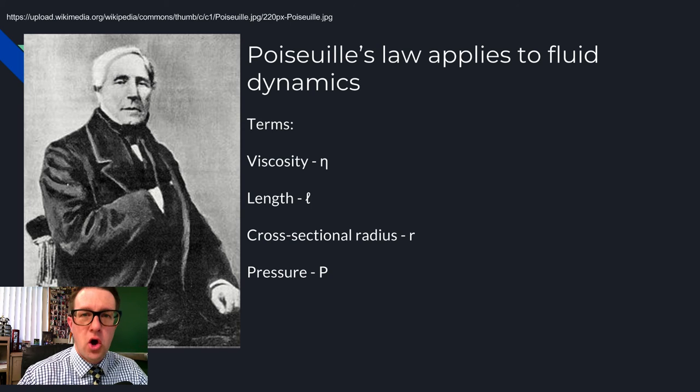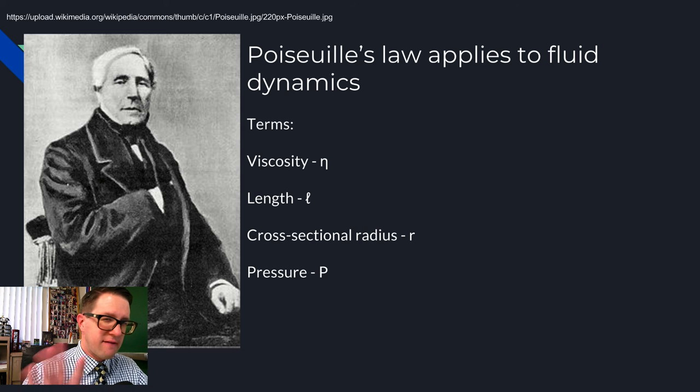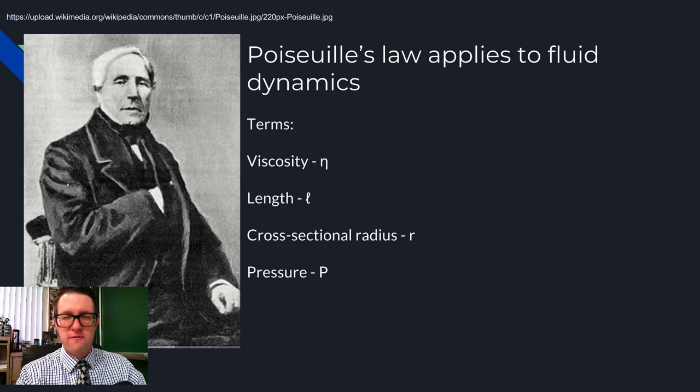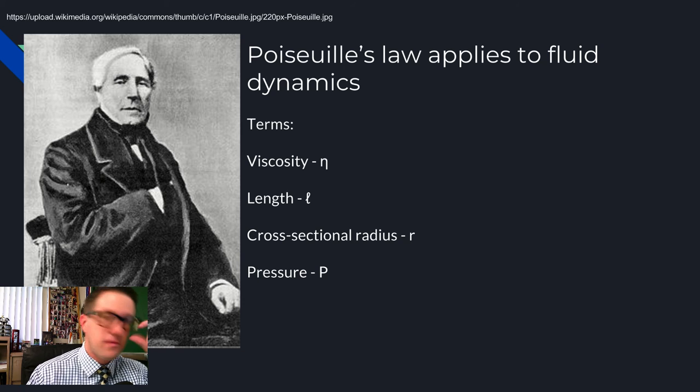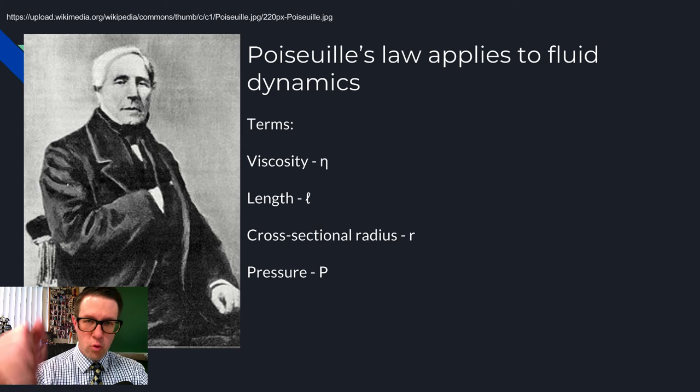The way that we can describe all of that flow is through something referred to as Poiseuille's law. Poiseuille, that gentleman there in the photo, was a French engineer. And he talked about making fluid flow through a pipe, because he was an engineer. We can apply all of his laws to us in physiology. But the catch is he had four variables. Viscosity, which is that first one, is the resistance to flow. Here's what I mean by that. If you were to take water and syrup, pour water, flows easily. Take syrup, doesn't flow as easily. Syrup has high viscosity, water would have low viscosity.